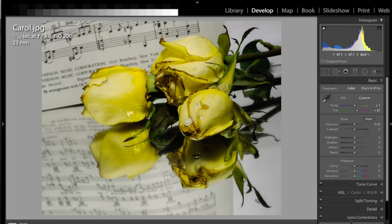Other aesthetic considerations. I like the angle that is on the plants here, going like this. I like the angle there, but I'm not real fond of the angle back here. And so I think I would have put the music more level. Now that would create more separation between the flowers and the sheet music, at least in this section here, but with a low enough angle, most of that would be hidden.